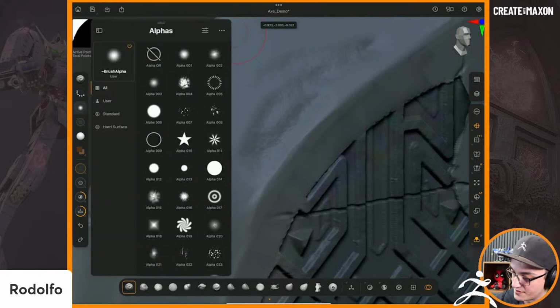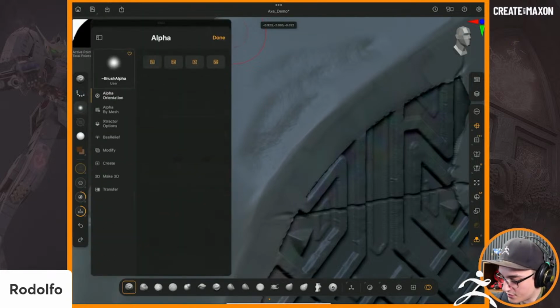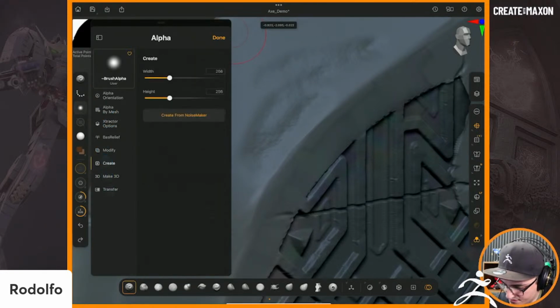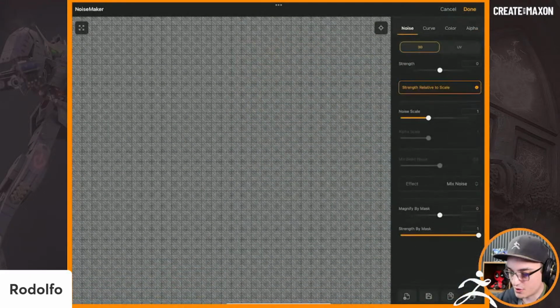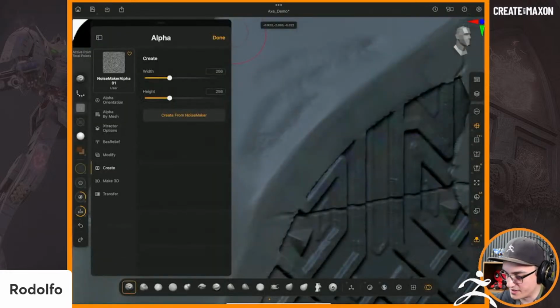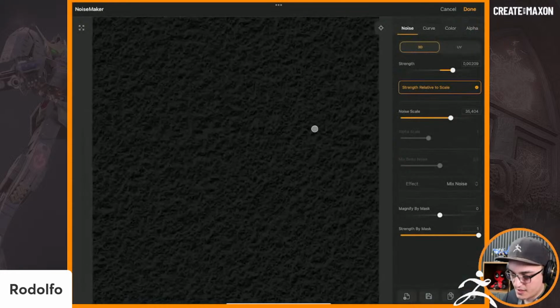So you can go over to your alphas and go to settings, and let's say I want to make an alpha from surfaces. There you go, Create from NoiseMaker. So if I have a noise on my brush in this case, and I click create from NoiseMaker, it's going to open up that NoiseMaker palette. And if I click paste, now I have that noise as an alpha, right? So if you have any custom alpha, mixing in a picture that you took in the park, and then mix it with standard noise, maybe do some crazy tweaks to the curve, you can create from surface noise, and you're going to have an actual alpha.